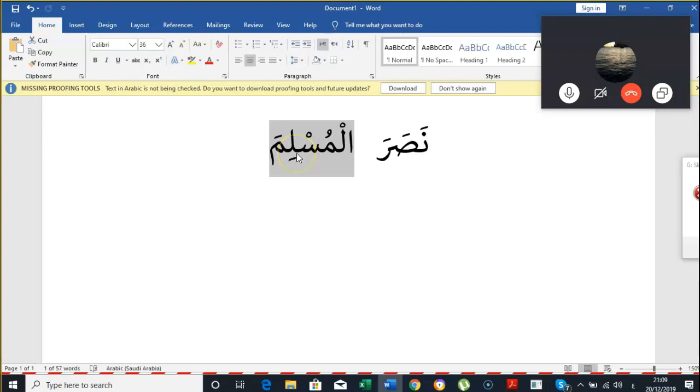But is al-Muslima rafa to begin with? No. So what happens with the huwa inside Nasara? It stays. It keeps the job. So we're going to translate Nasara as we know it: huwa nasara, which is he helped. He helped the Muslim. And going back to the very first stage, who helped? He helped. That's the doer. Who did he help? The Muslim. That's the detail. Details of what status? That's it.